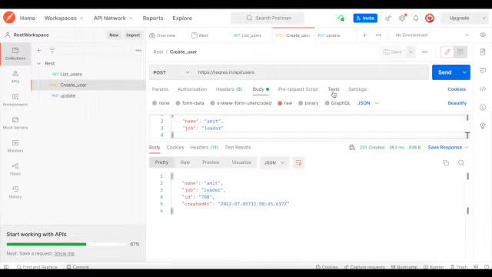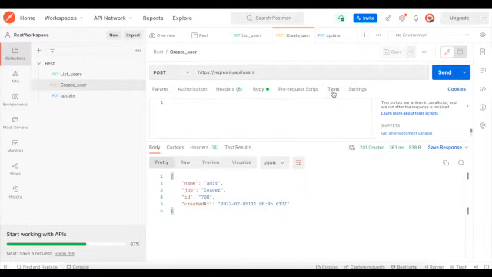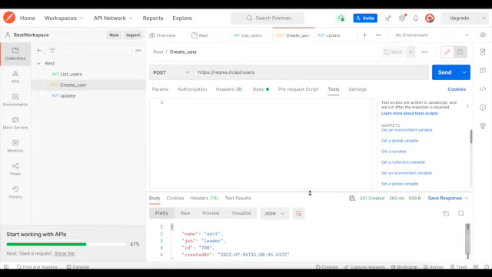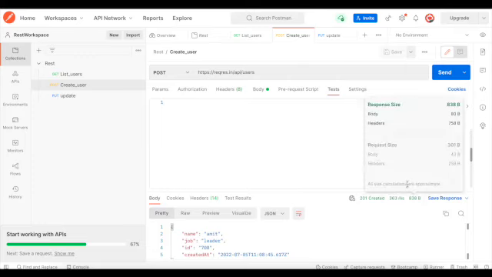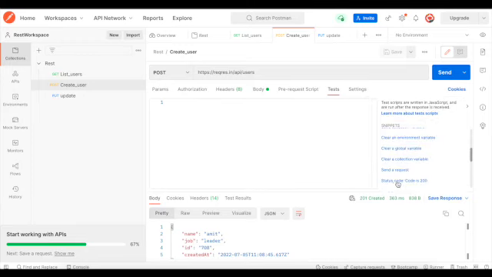You can create a test suite here. Click on test. Here are some snippets available, so you can take one of them.